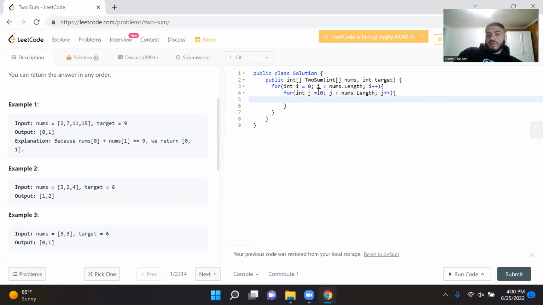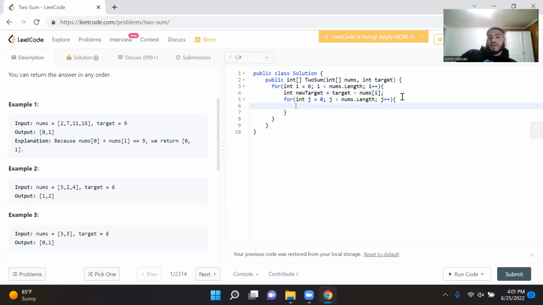Now inside this for loop, what we're looking for is target minus nums i, because we know that that would correspond to the correct answer. So what we can do is, on the outer for loop, I can make a variable, and I'll call it newTarget, once I learn how to spell. And I'll just set that to target minus nums i. So for example, at the first index, this would correspond to 9 minus 2. Why? Because target would be 9, and nums i would correspond to 2.